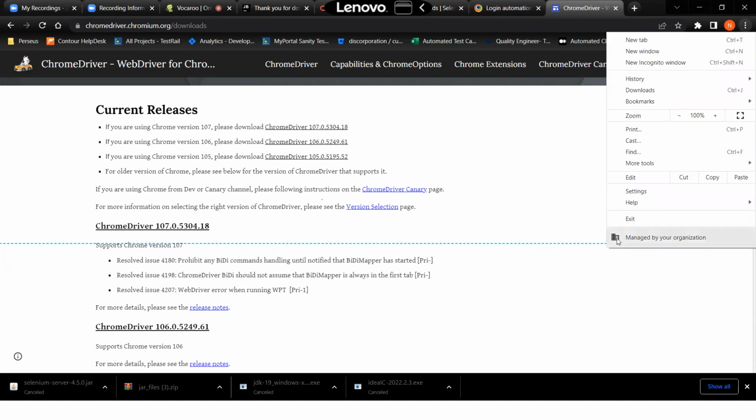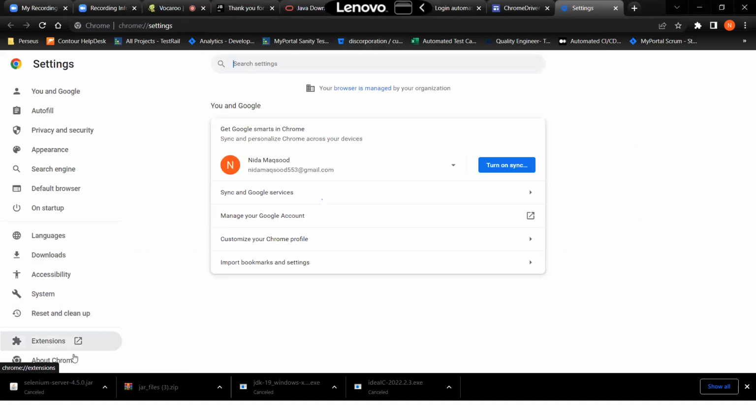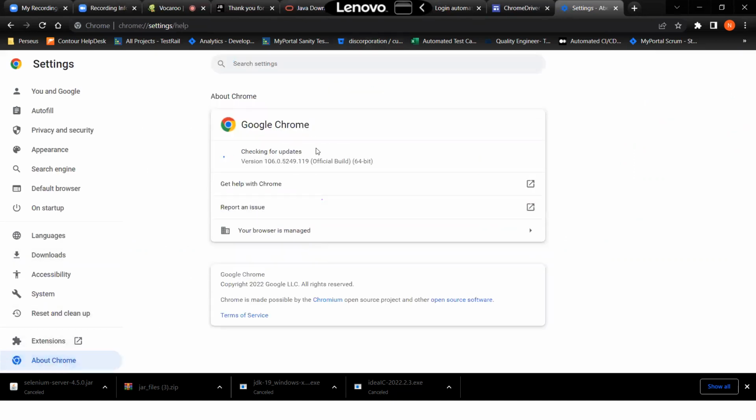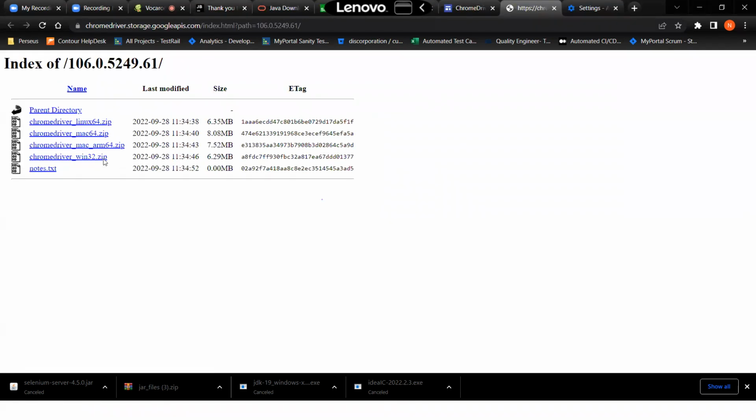I would go over here, and in settings, yeah, here we have this About Chrome section, and here you can find the version of your Chrome, which is 106.0.5249.159. So basically it's 106. I will go here, and here I have 105, 106, and 107. I will click on 106, and a page will open.